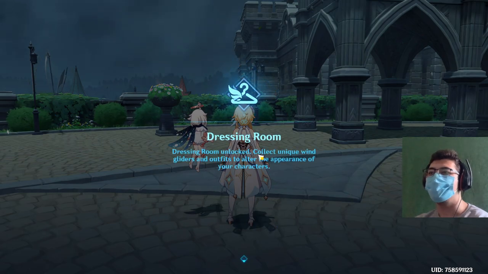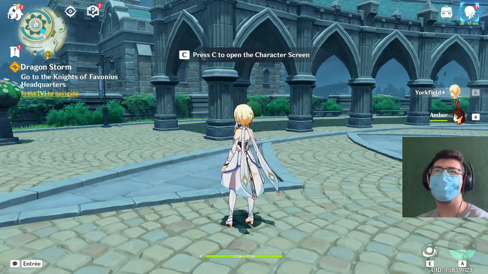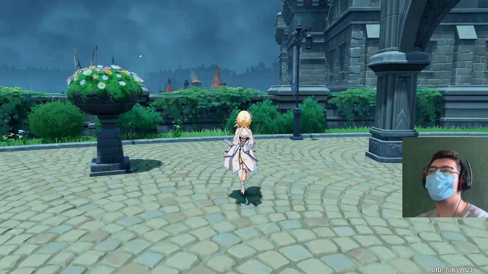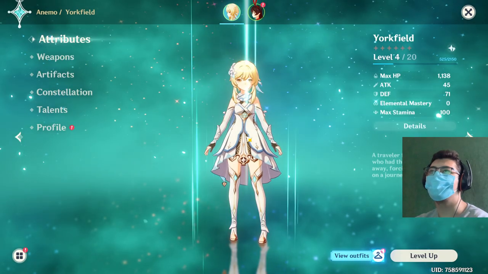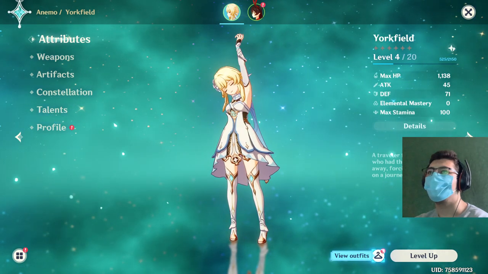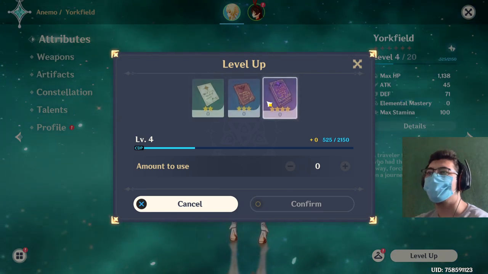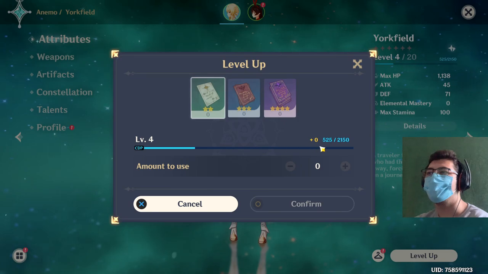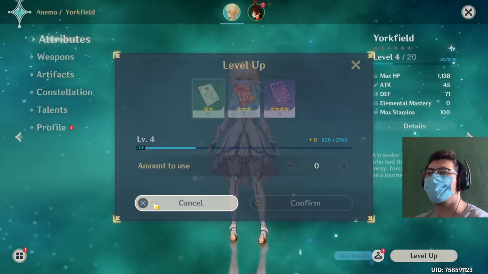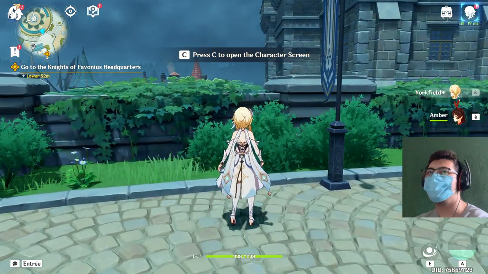Dressing room unlocked. Collect unique wind. I didn't even know how to read once again. Go to the Knights of Favonius headquarters. Okay. Let me open back the character screen, just in case. So, how can I level up the character? What is all of that? My character is currently level 4. I don't know if that's good enough for now, for the beginning of the game.